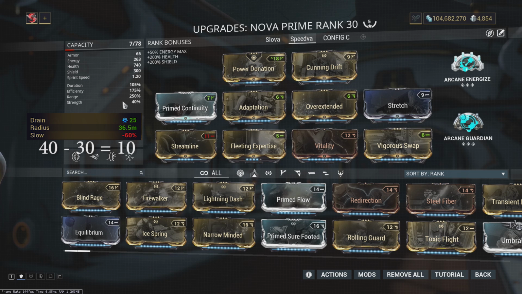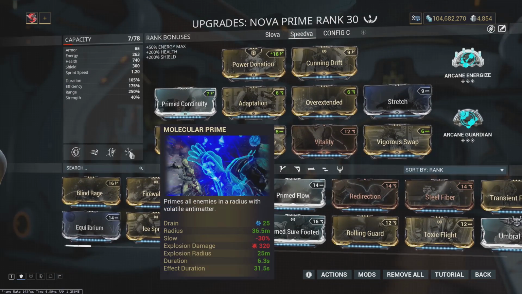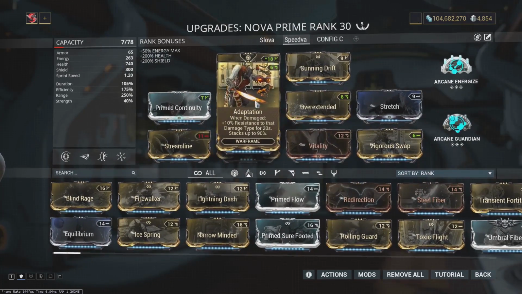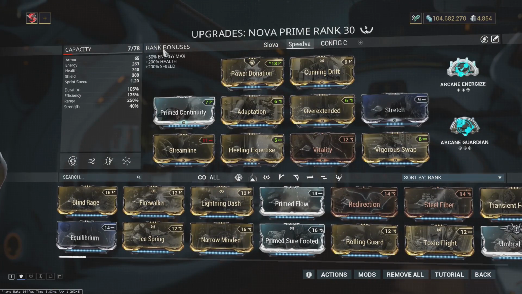Other than negative strength, what I'm going for here is range and efficiency. Duration's not bad, but it's not that important because we're not using our Null Star to prevent damage, and Molecular Prime's duration is going to last for 30 seconds with 100%. As for survivability, I have Adaptation and Vitality with an Arcane Guardian for a little bit of armor. Because Nova Prime has really low base armor, having the extra armor from Guardian is a lot of effective health.